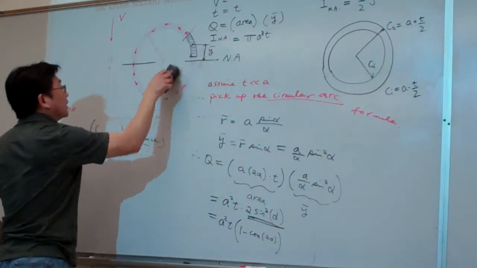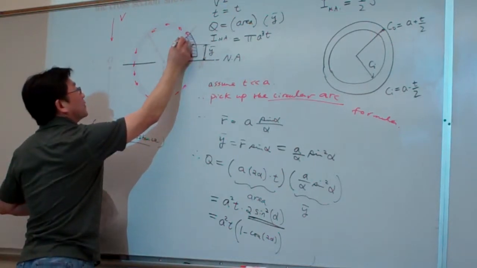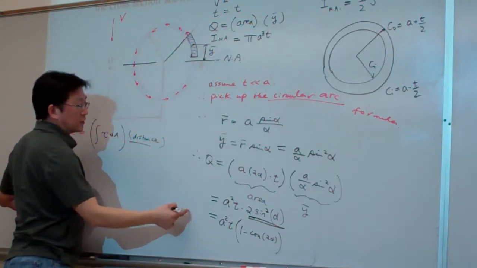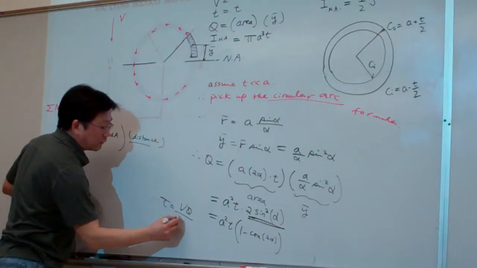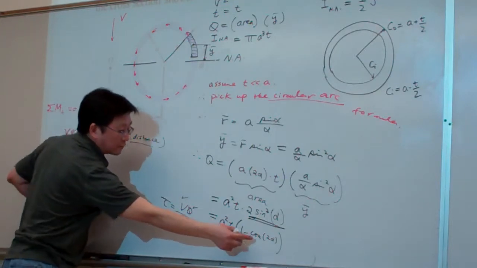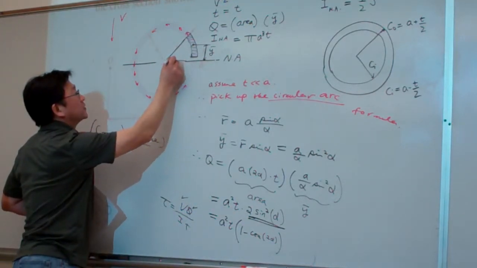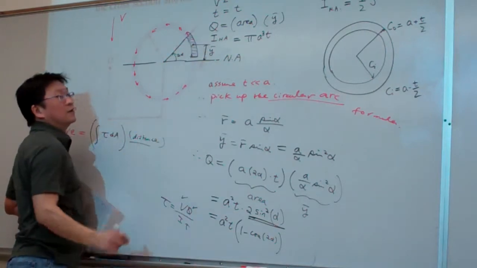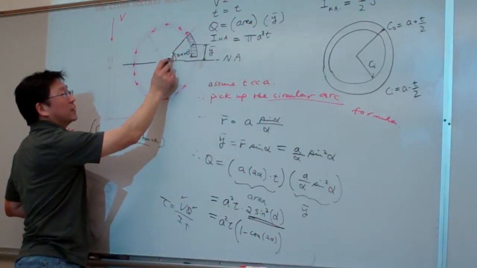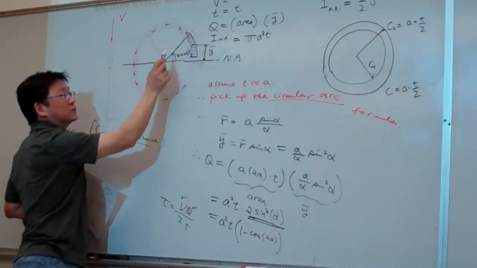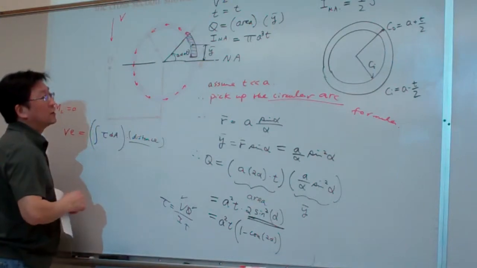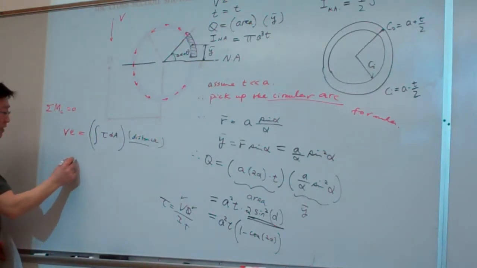Now with everything in place, we can begin. Right now we pick the location. This location is where we calculate tau. So tau equals VQ over IT. Here V is fixed, and Q is a function of 2 alpha. 2 alpha is measured from here. This is 2 alpha, right? And to make that easier, why not let 2 alpha equal theta? Theta is simply the radial location of the section we measure. So basically this is a function of theta. I is fixed, T is fixed. In this way, we simply calculate tau.